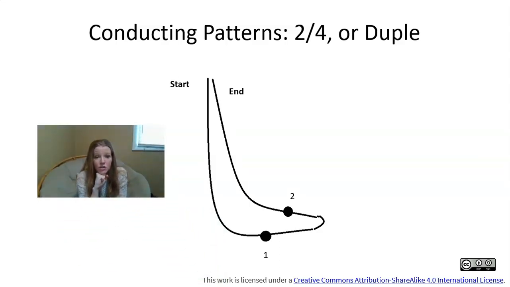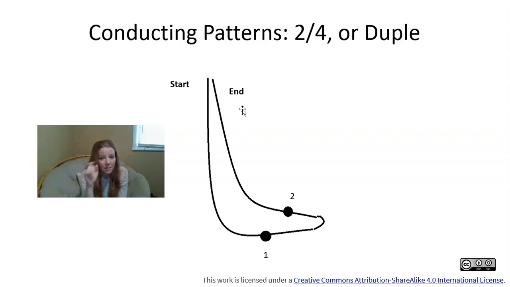Duple again means there are 2 beats. So this is what my pattern is going to look like. This is where we're starting and this is where we're ending. So we're going to take our right hand, which is going to be backwards for you, and we're going to start, so we're going to go down, and where that dot is, that's where the first beat is, and then we come back up, and that's 2. So duple looks like this: 1, 2, 1, 2, and it repeats over and over again. Okay, so that is duple, has 2 beats, first beat strongest, so it'd be 1, 2, 1, 2.